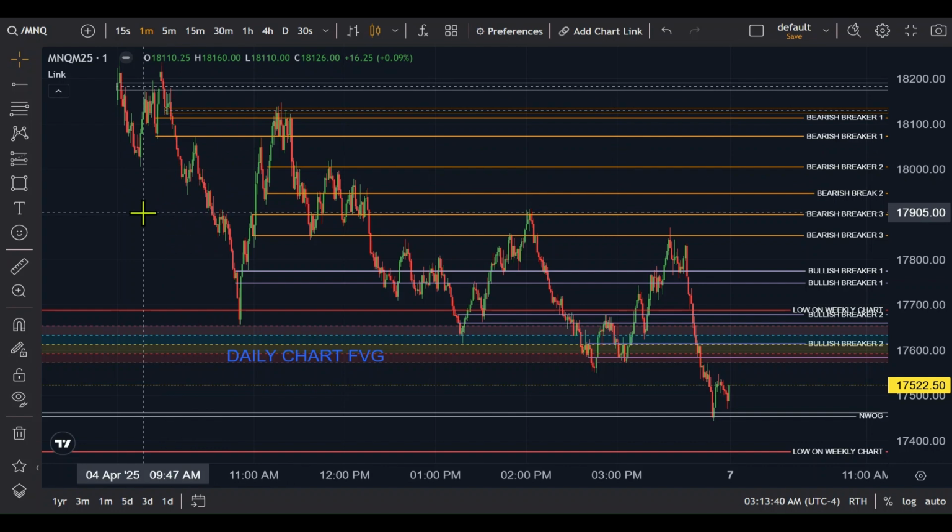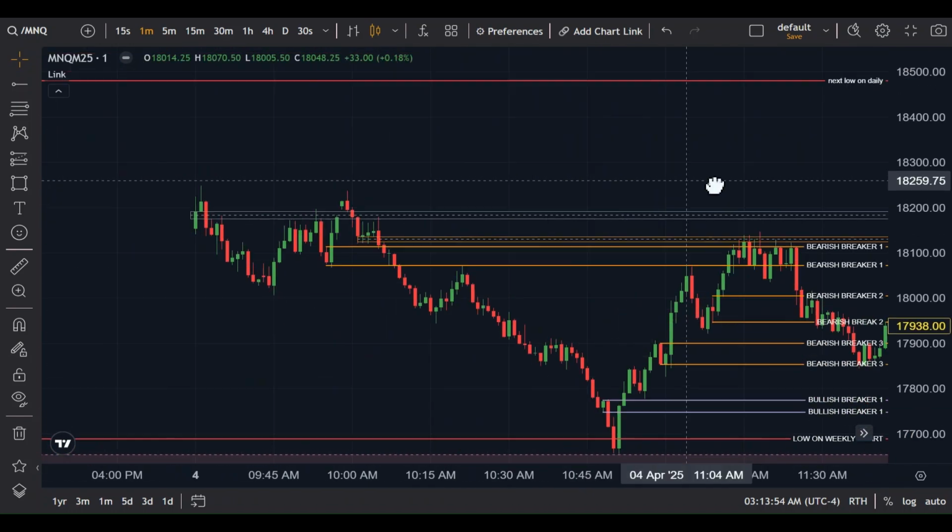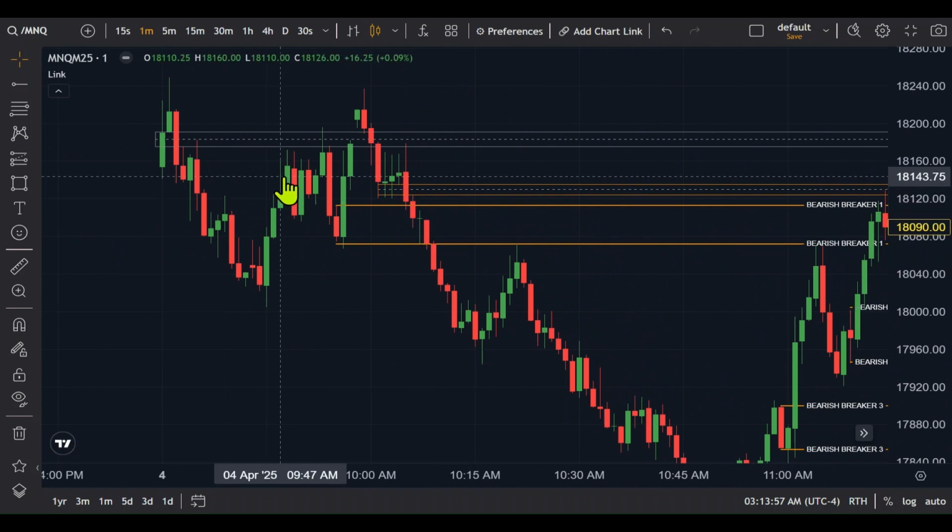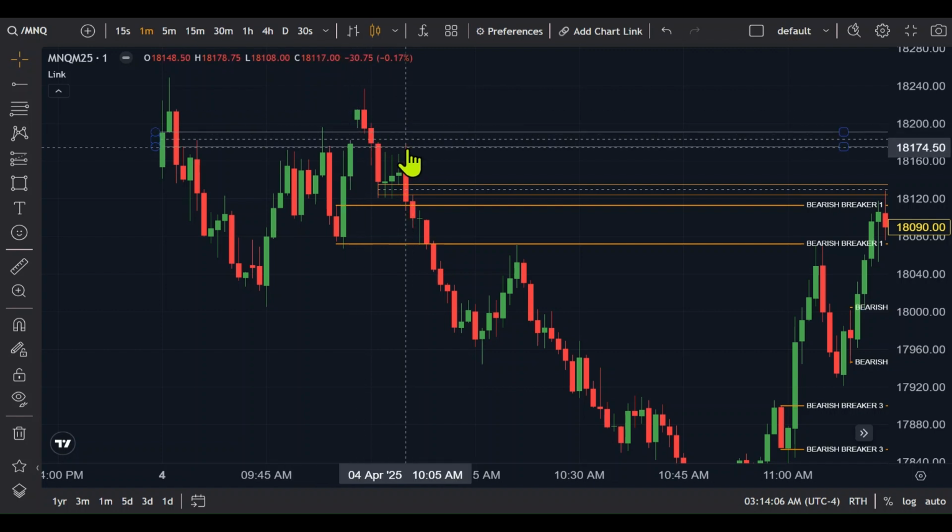And I was thinking downside because we opened with a big gap down. And imagine how frustrated I was when it rips 100 points against me with a volume imbalance to stop me out and deal me my first loss. That was frustrating right there. But that was the trade right here. If I'd have got in right there, we'd have been talking about me and my new funded XFA. But I got my butt hurt. I got a little upset and I threw my hands up and went to trading gold.